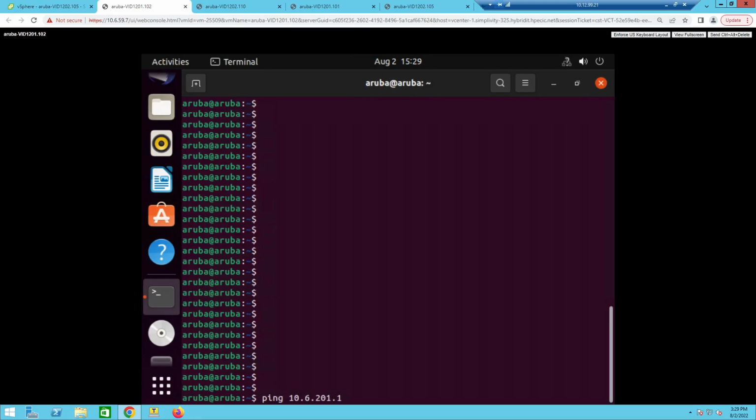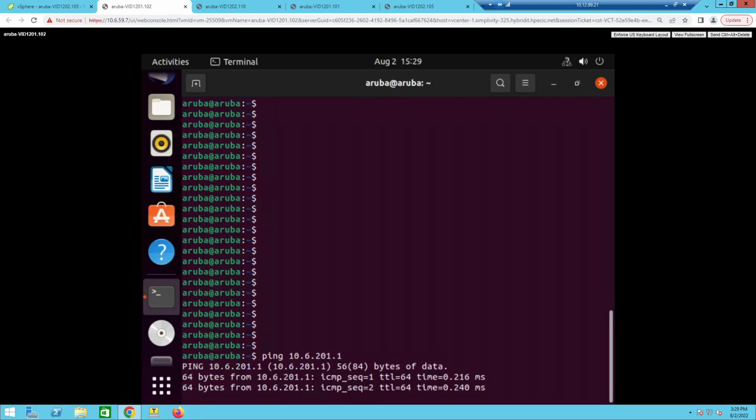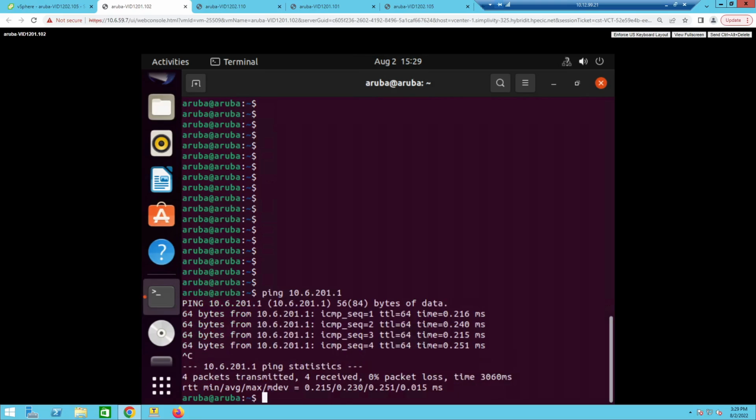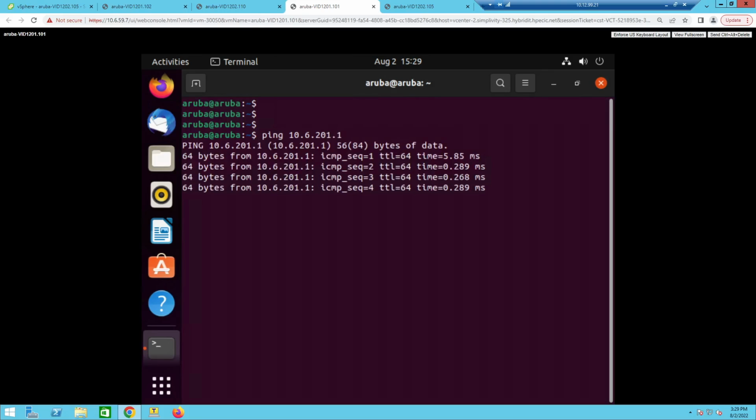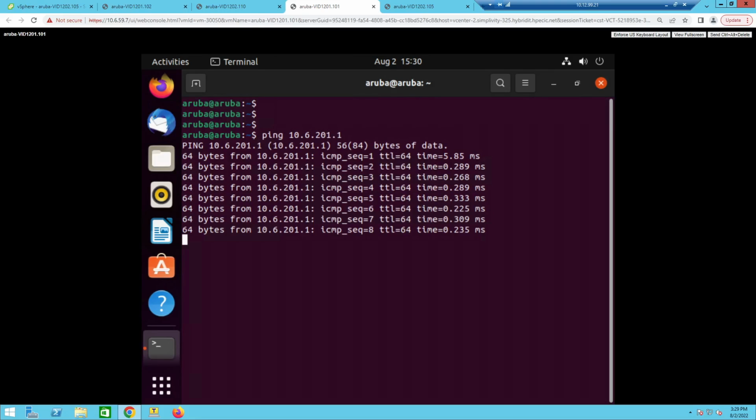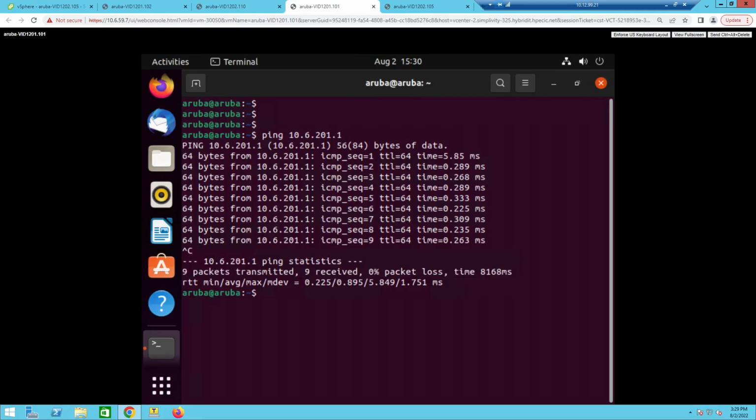This is the active gateway address on the leaf switch. So I can ping that. When I go to the other VM, which is also on VLAN 1201, I can also ping the 10.6.201.1, which is the other top of rack switch. So this proves that I can use the same IP address as default gateway for any VM that is sitting on this network.